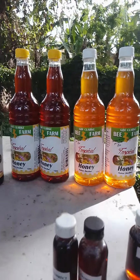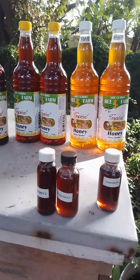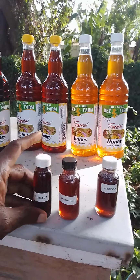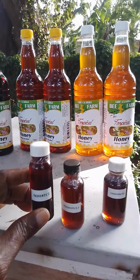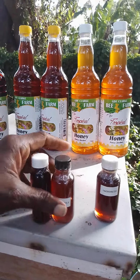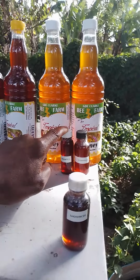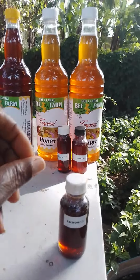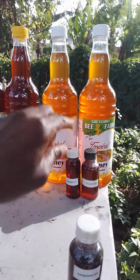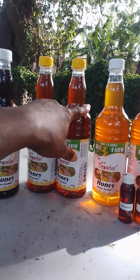Now, I'm going to show you some samples of honey. Every honey that I put on the market, samples are drawn off it from my different apiaries, and it is stored. You see, this honey, which is darker than this honey, comes from the same farm, just like this one. So this logwood honey comes from the same farm as this and this. It's different times and different trees that you get these honeys from. You get me? So this honey has far more minerals in it than this honey. This is our cheapest honey. This bitter honey is our most expensive honey.